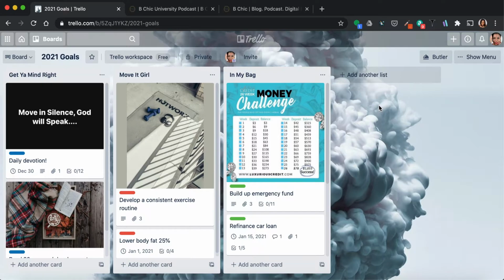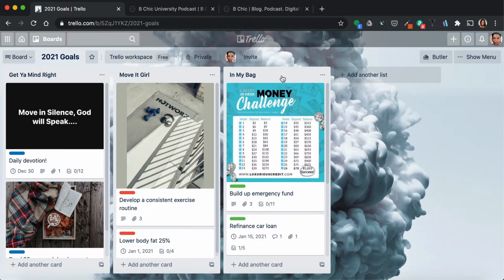So the examples I have here are Get Your Mind Right, and this is a combination of mental and emotional health goals that I have for myself. Move It Girl are obviously physical health goals I have for myself. And In My Bag are the financial goals I have for myself.